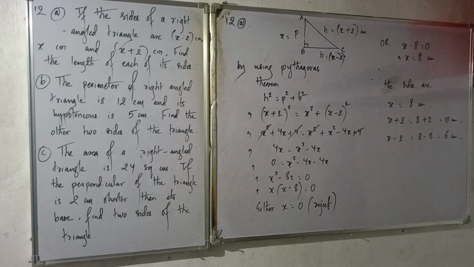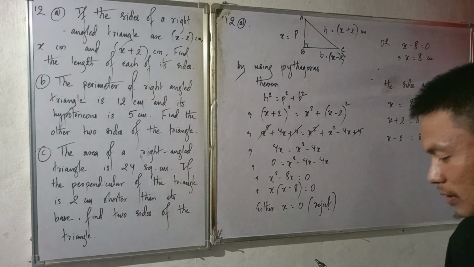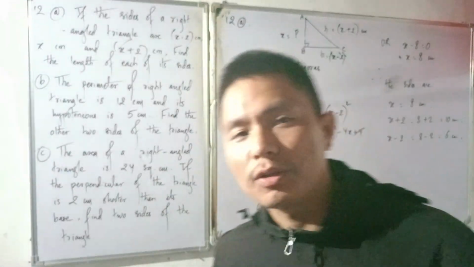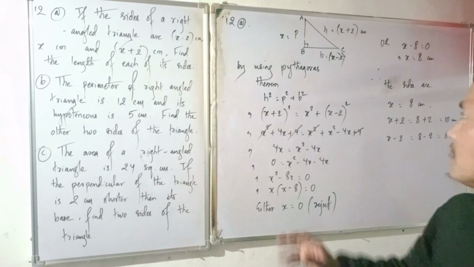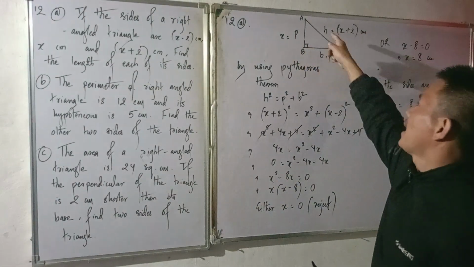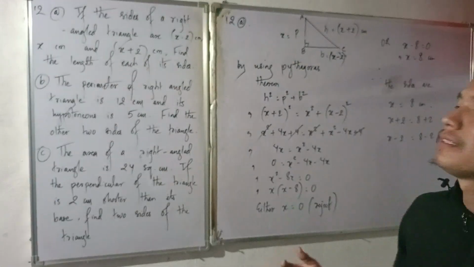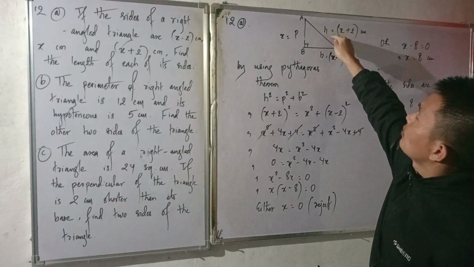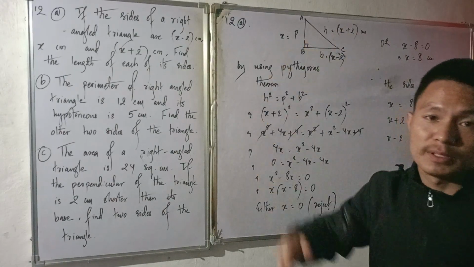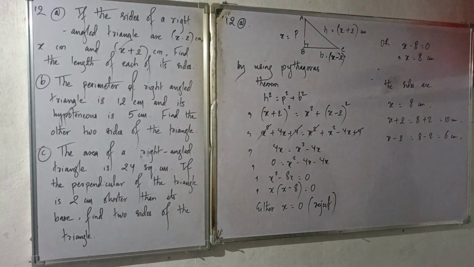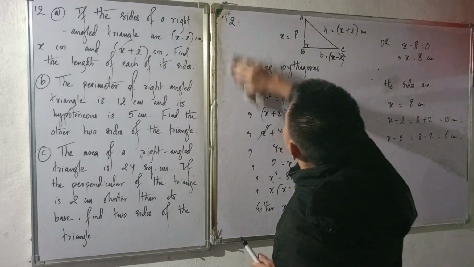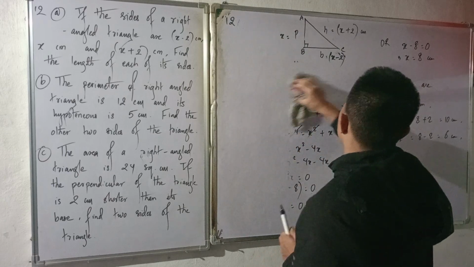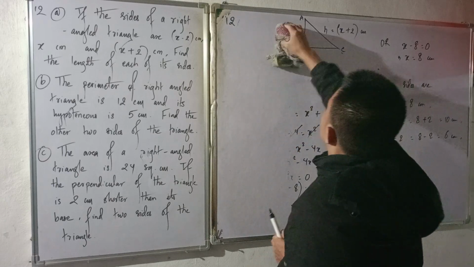But in this case we are not going to suppose x and y. In these cases we are going to suppose the sides of the triangle by P, B and H, because it's got three sides. H represents the hypotenuse only in a right angle triangle. That represents hypotenuse, base and perpendicular. Okay, we'll go into that. Now let's start 12B.